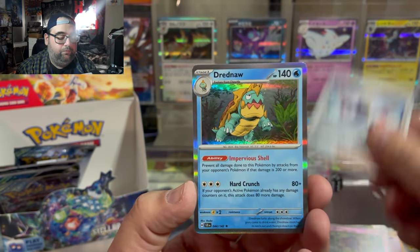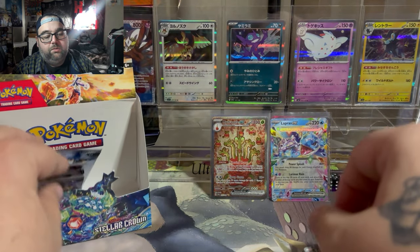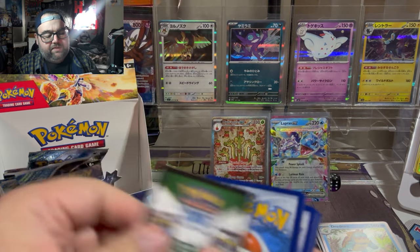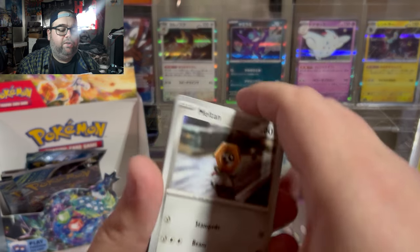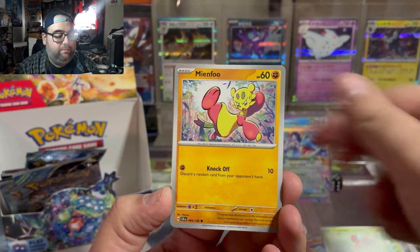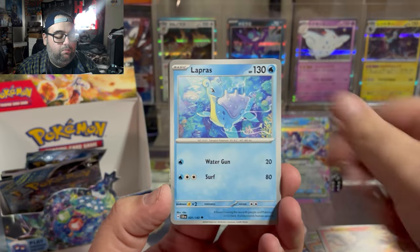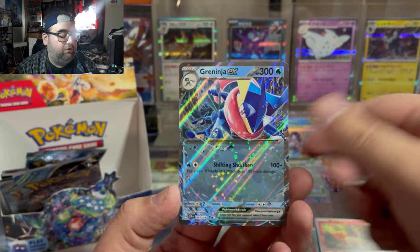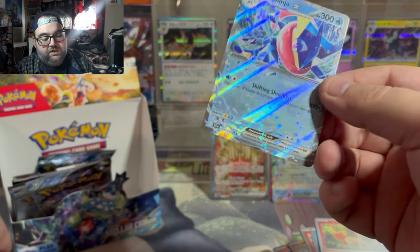Driflim, Kofu, and Drednaw. We only got two hits on this side — Lapras and the Sparkling Crystal. We got roughly six to seven packs left, so we definitely have to have a string of big hitters coming up. Like Greninja EX — one attack, Shifting Shuriken, flip a coin, if heads this attack does 100 more. That will 100% never see play — why did Pokemon even bother? The Greninja EX from Twilight Masquerade is so much more playable.